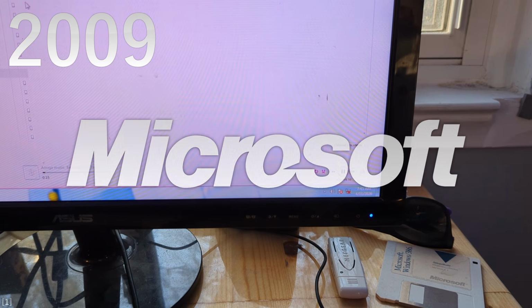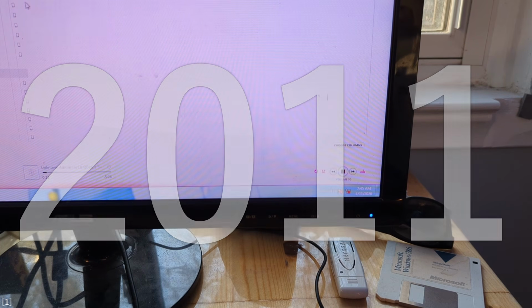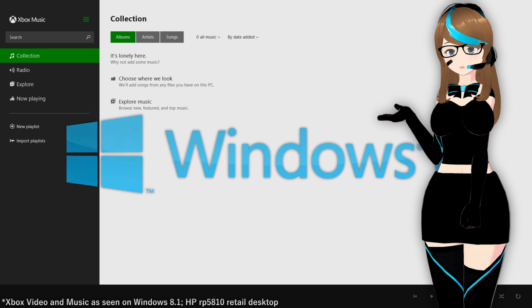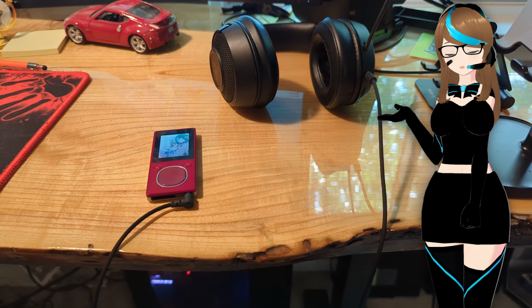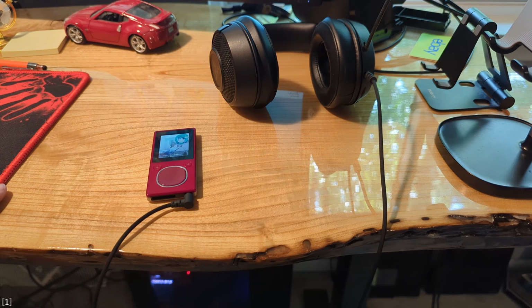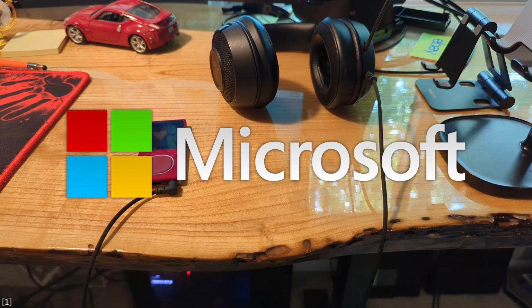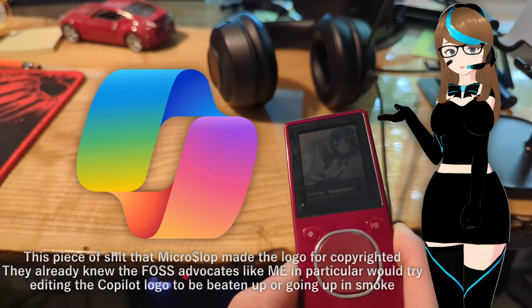But regardless, Microsoft kept going until they decided to discontinue the Zune in 2011 after announcing that no new models of it would be made. It would be replaced by Xbox Video and Xbox Music in Windows 8, but this is arguably a great example of Microsoft trying to compete, but just falling flat, and probably one of many examples. In 2025, the last remnants of Microsoft's digital media attempts were shut down, and by all extension, Microsoft has fully exited the digital media market, probably to put their minds more towards other ventures.